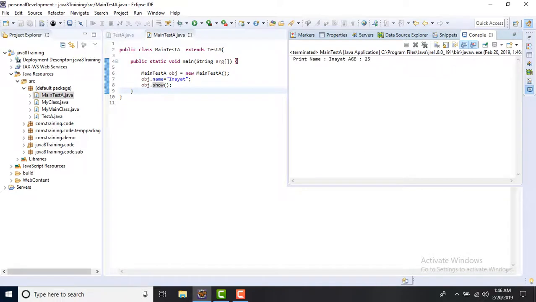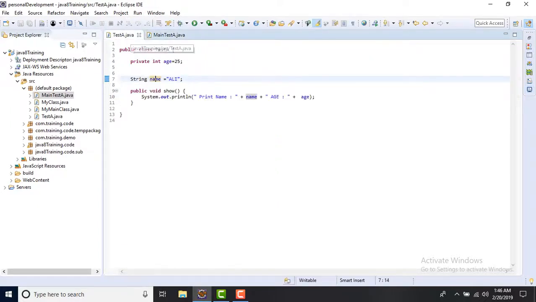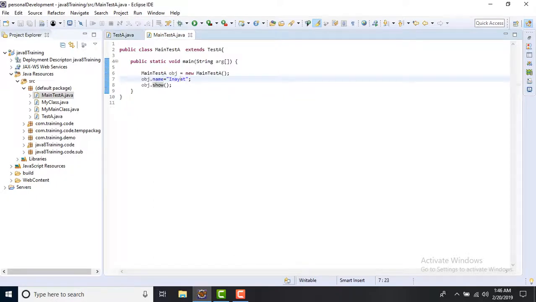It will show parent name Inayat and age 25. It overrides the parent class value, which was Ali, and gives the new value Inayat to the name. So this is how we can use the inheritance concept in our Java programming language, where one class can extend another class.